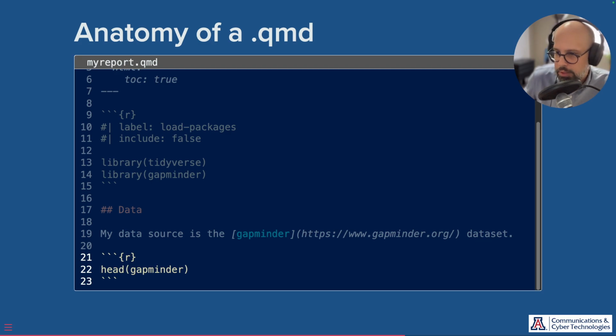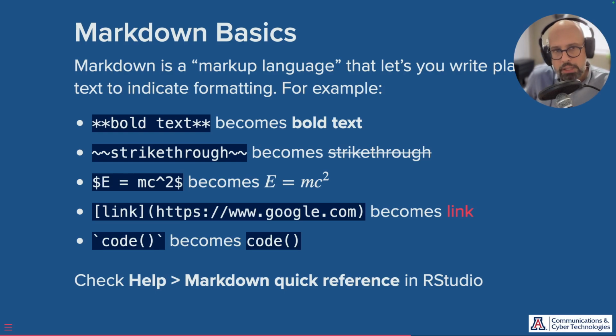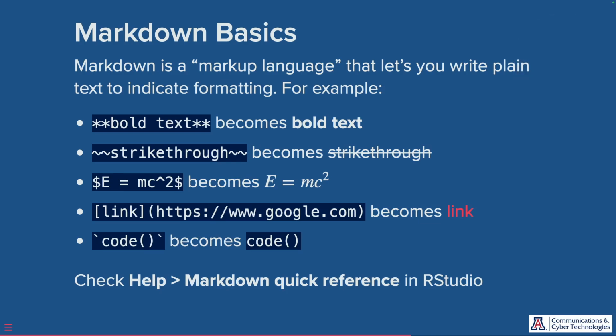And then, here's another code chunk, for example. So Markdown is really great stuff. It is all over the place on the web, and it's very simple. There are some rules for how you indicate formatting. So for example, bold text, you put 2 asterisks around it. You can do equations with $ signs around them. I showed you links already. You can format things as code with backticks.